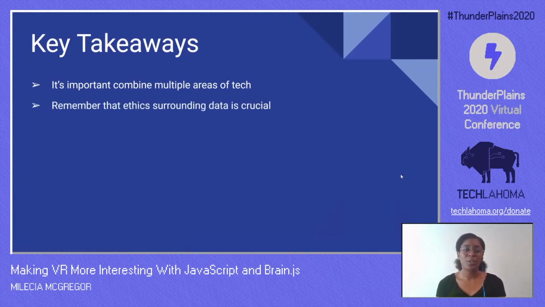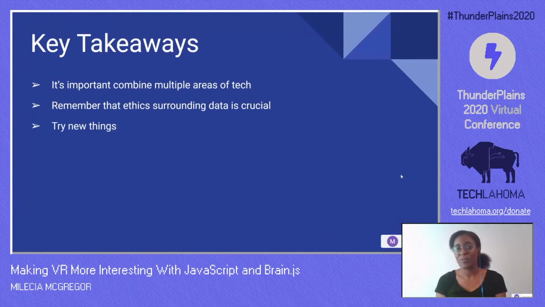And please remember that ethics around data is important, but ethics in general, especially in tech, they're so important because if we don't pay attention to those really small things, it snowballs to become something giant like Skynet or some other entity that's just going to take us all out one day because this is 2020.